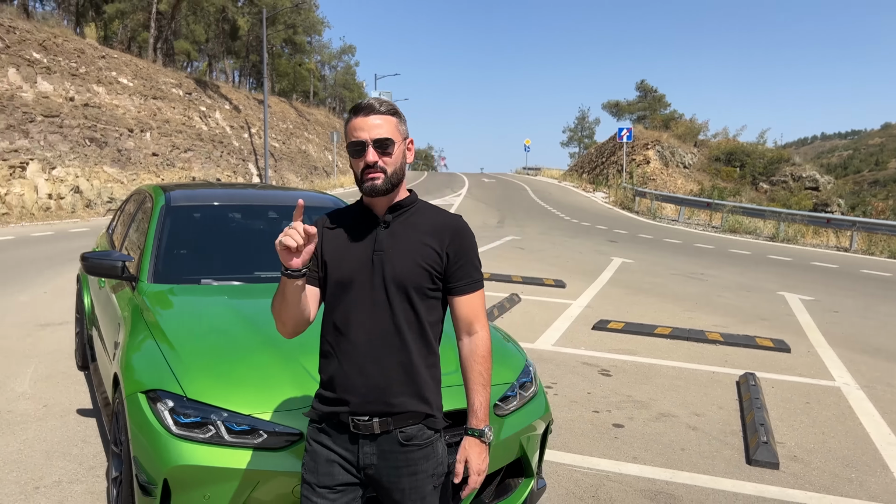We are getting ready for a drag race. First race will be done in a complete stock setting. We can change stages from here. It has 510 horsepower on a stock setting. And that's what we want to check. How good is a stock setting compared to M6?